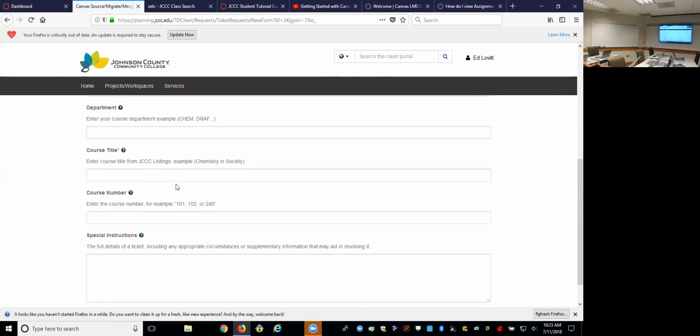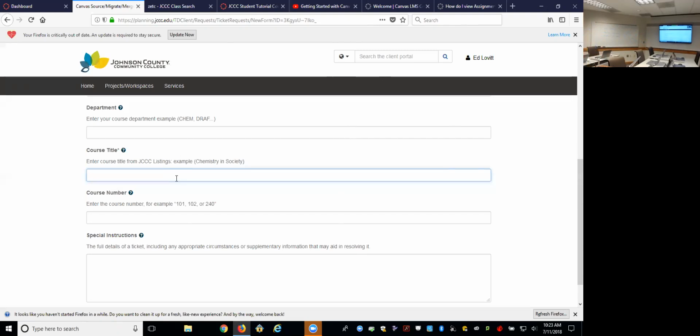I would say go ahead and be as descriptive as possible. Even though it may say put in the department, you can go ahead and put special instructions down there. You know, this is for the 4th edition of this book, or this is for a 16-week class, an 8-week class, or just put something in there that can help distinguish that.